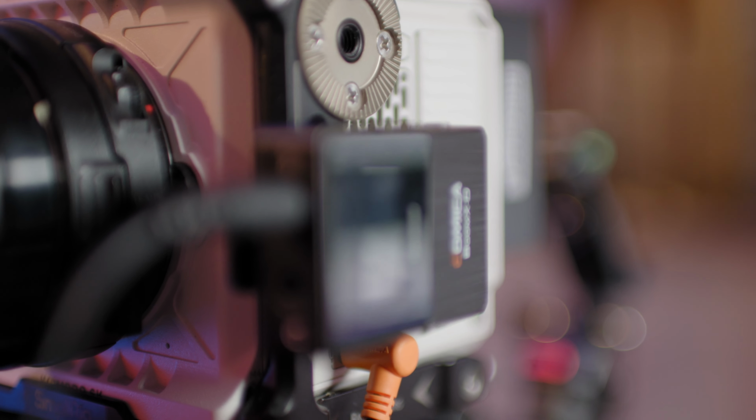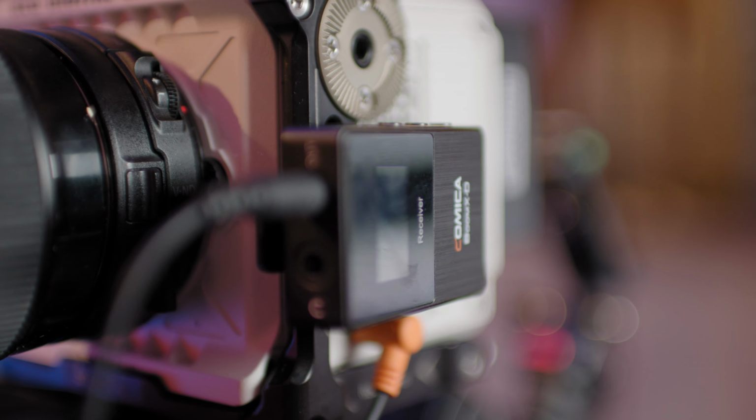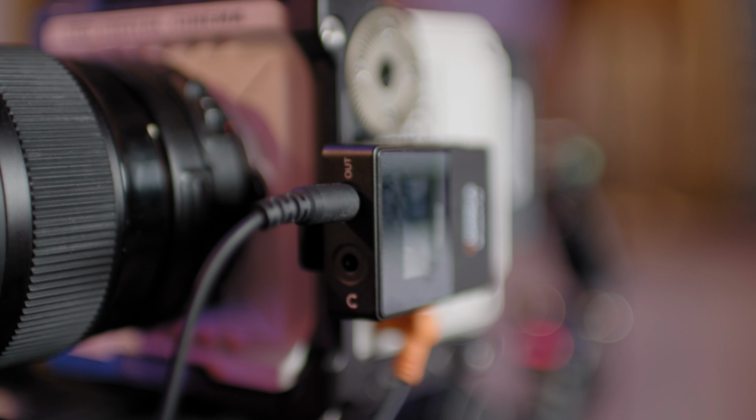I'm also using a Komodo XD, which is a wireless audio transmitter, and that will give me clear audio into the camera itself. So with this whole setup, I'm pretty much set to do whatever I need to, and I can also get audio into the camera, which is huge. It's not always going to be audio that I'm going to use in post, but it may be reference audio. Regardless, I want to have better audio than the Komodo gets internally.